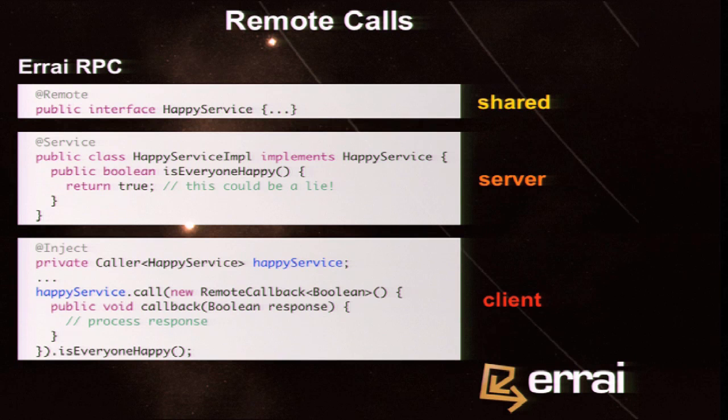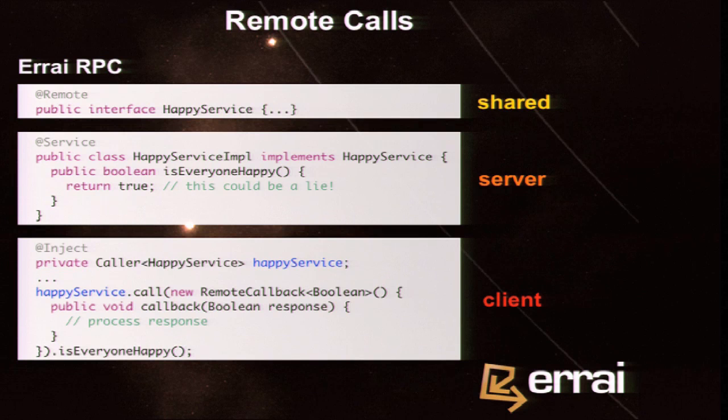So if you've used the Google Web Toolkit before, or maybe if you've just read about it, you probably know that GWT comes with its own RPC mechanism. We've come up with one that we think is a lot simpler to use. We've reduced the boilerplate significantly. And again, like Christian said earlier, we have a really nice marshalling framework that we'll get to in a moment that removes much of the burden of getting the objects and the return values across the wire. So just quickly, how to make a remote procedure call in Errai.